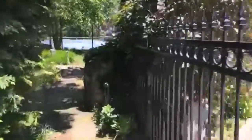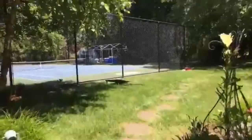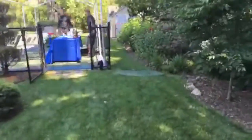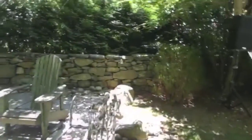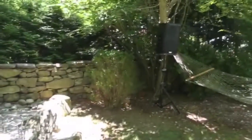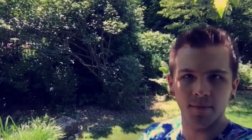Let me take you to the tennis court now. So I have an additional cable running here, going back to this speaker, and I had to use the remainder of my audio cables to reach this speaker for coverage back here. Sounds great. So it worked out pretty well. I'm using 3 speakers and a subwoofer. I would have liked to use the 4th, but next time, just buy some more audio and power cables.